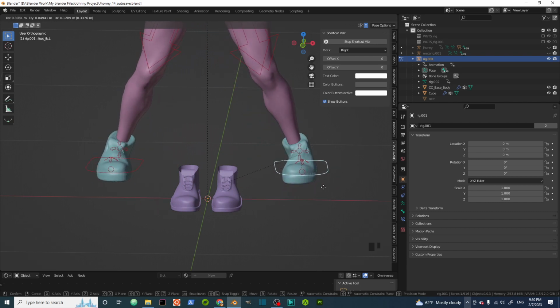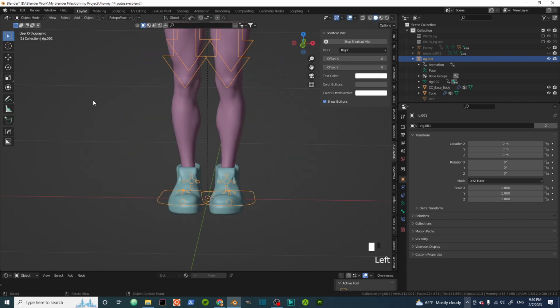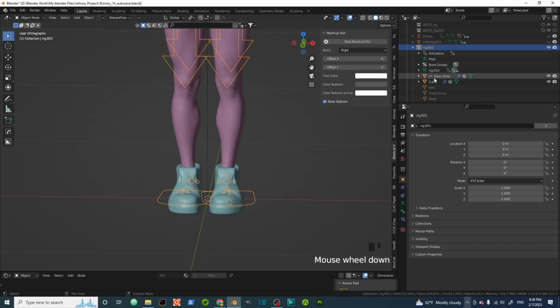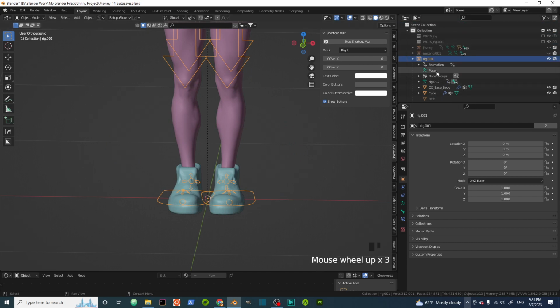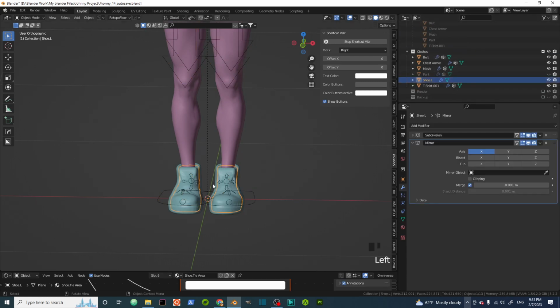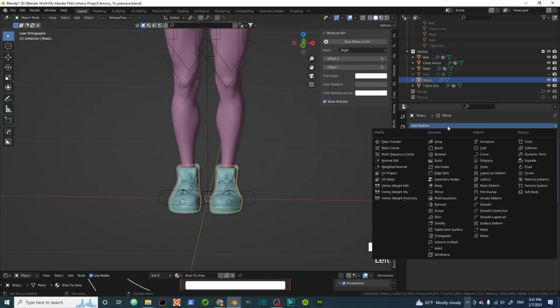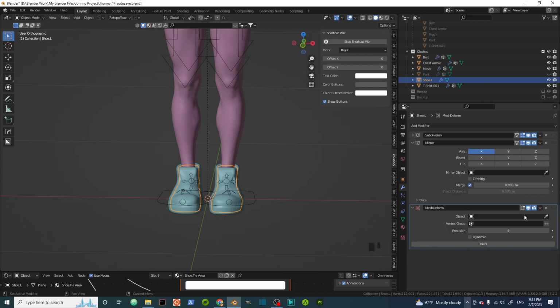Okay, so what we will do now is go back to object mode, select the shoe itself, the original one, which is, where's the shoe? Down here. Here's the shoe, which is the original object, and add a mesh deform modifier. With the mesh deform modifier, the target object is the new object, which is the cube, and we will make it dynamic, so that when this object moves, the shoe will move with it, and then we will bind them together.